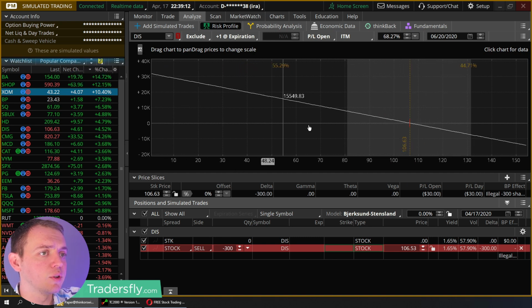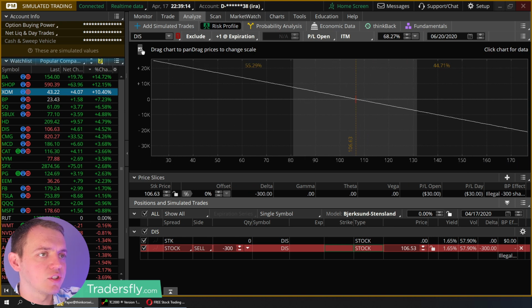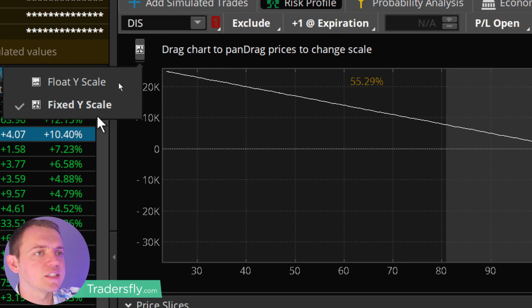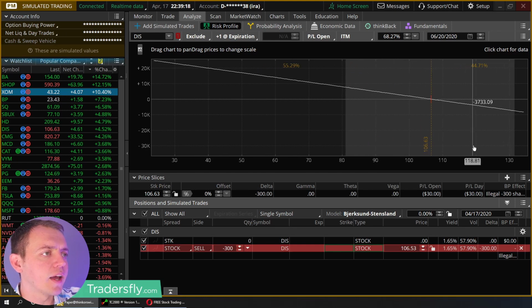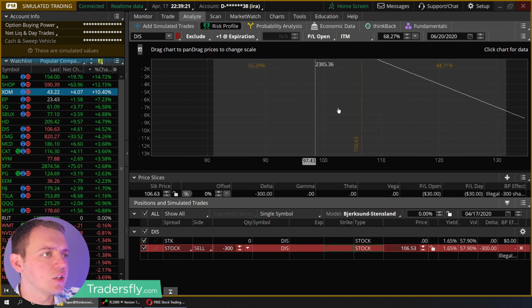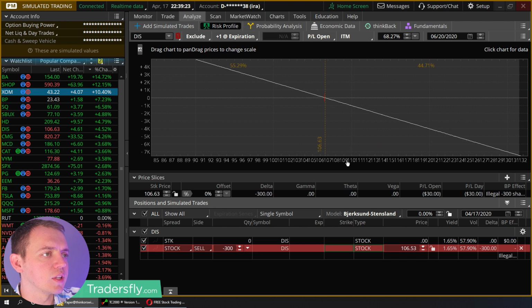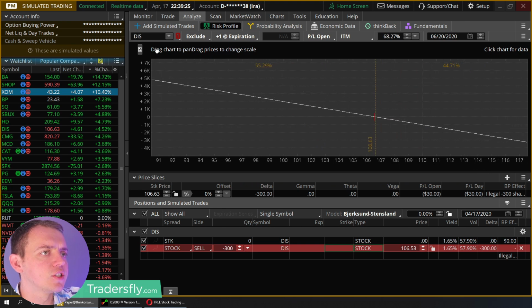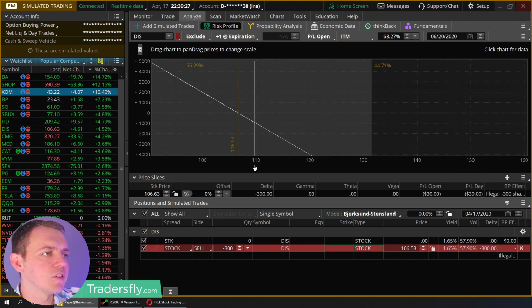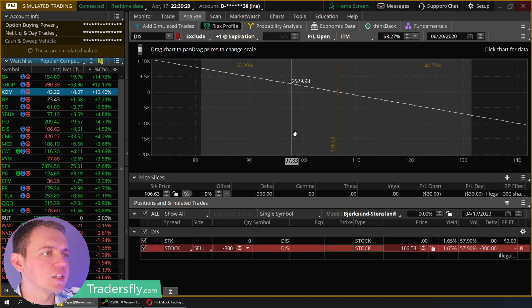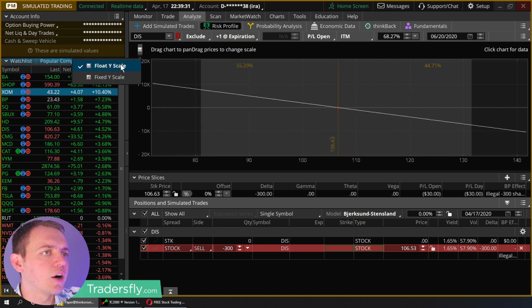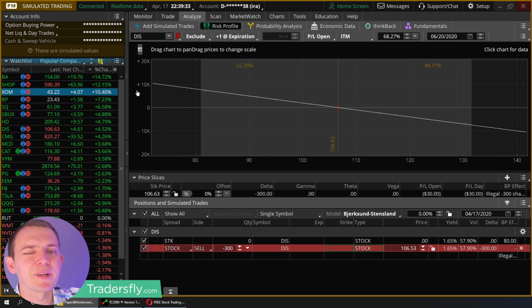So that's pretty cool. But if you need to zoom in on something, you have to change it to this fixed area. Okay, and now I can stretch it, zoom in a little bit, and I can fine tune things based on my personal needs. So anyways, let's go back to float, resize, and you can see how that fluctuates. All right, I personally usually use fixed unless I'm way out of proportion somewhere. So anyways, that's the way it works.